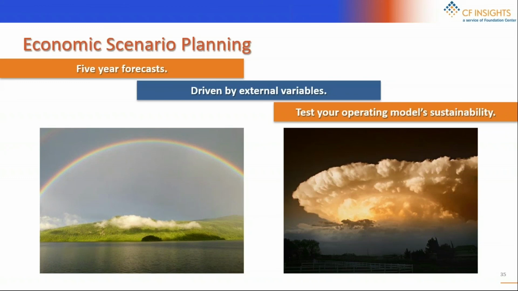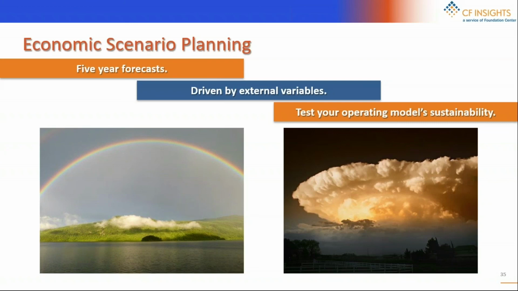So these three different forecasts are organized in different ways. One of them provides a baseline of how you might look in five years. That's going to be highly based on the most recent five years of your foundation's history. And the other two are typically, one is going to be optimistic, one is going to be pessimistic in most cases. And you want to be able to test whether or not your foundation would remain highly sustainable if the investment markets were to perform poorly over the next five years, or continue to perform really well over the next five years. And you could also test differences in your donor behavior as well.